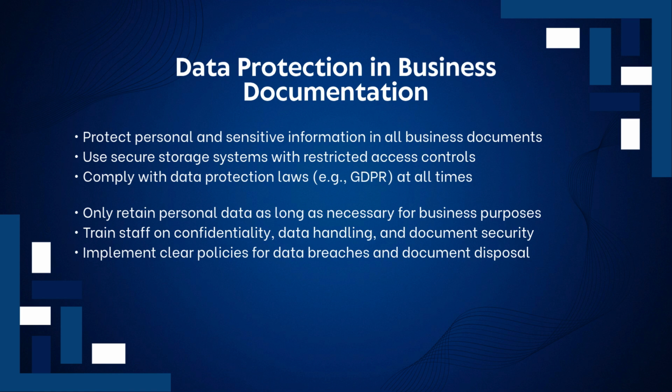Train staff on confidentiality, data handling, and document security. As in the previous slide, the staff should not misuse the confidentiality of the data. In data handling, when they are processing the data, they should not lose or damage it. And with document security, when they are disposing of documents, care should be taken. Implement clear policies for data breaches and document disposal. The business should have clear policies on how to manage this data and dispose of documents whenever they are no longer needed.